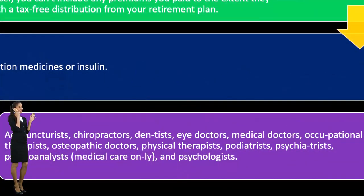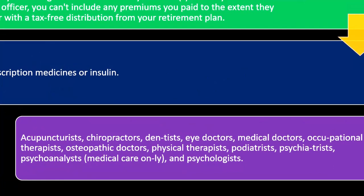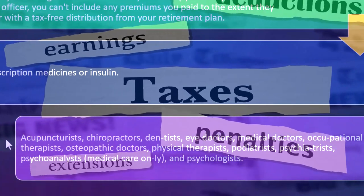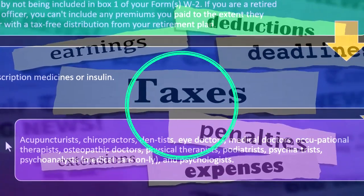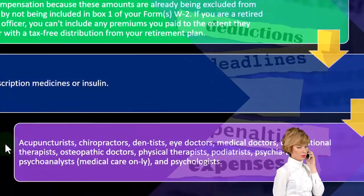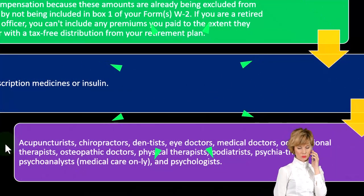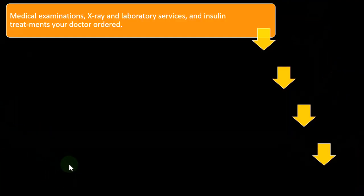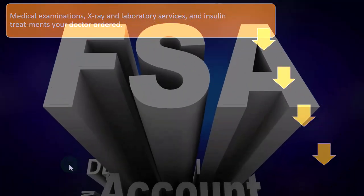We have a wide range of providers, and you can see that throughout time the more recent additions — or things that could have been argued about more recently — are acupuncturists and chiropractors. And then of course whether mental health treatments should be included as well. These get into somewhat messy territory sometimes when we're trying to determine whether or not something should be deductible or included as medical expenses.